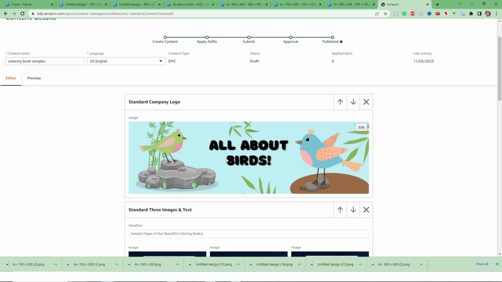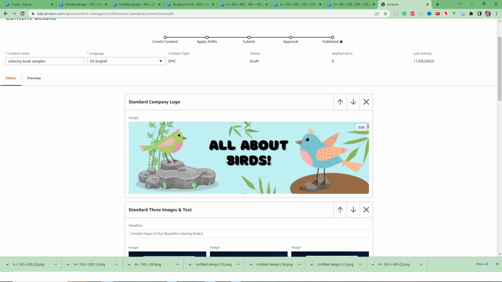And after that, it will go through to the next stage, which is to be authorized by Amazon KDP, and that can take up to a week. So don't worry if it doesn't show on your book straight away. There is a warning there, a pop-up that just says that this has to be reviewed. Amazon will do that, and then they will, hopefully, as long as everything is legit and fine and within their guidelines, they will authorize that and put that onto your book.